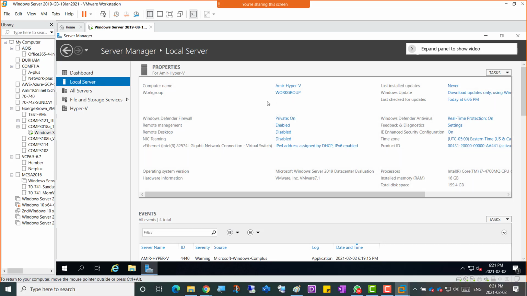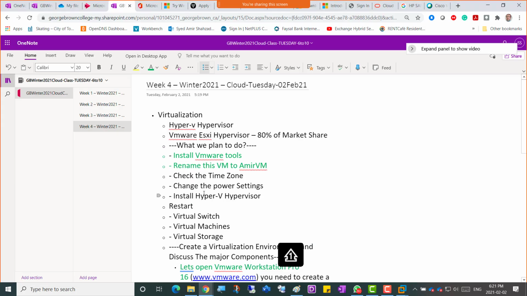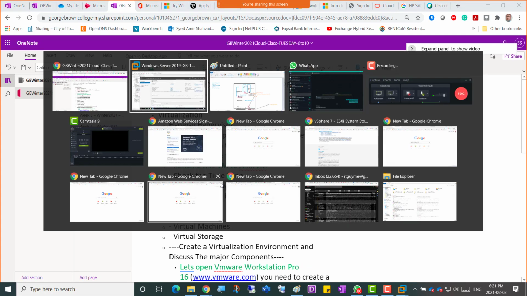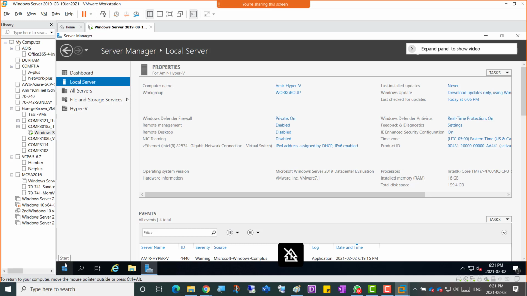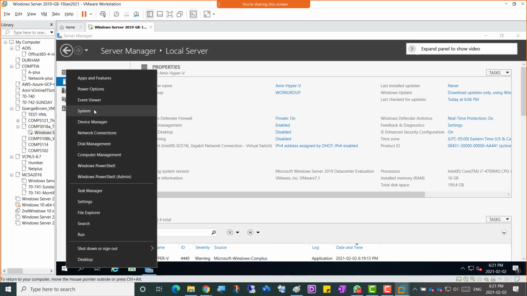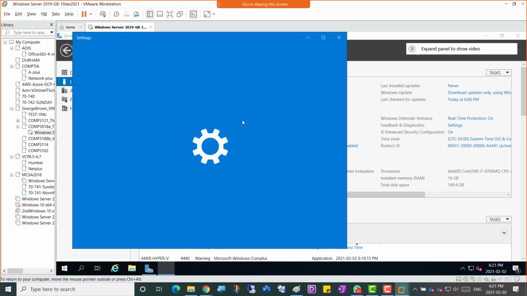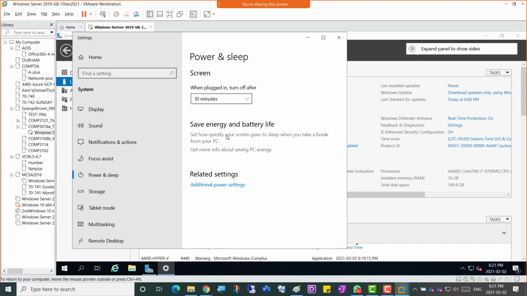Okay, so here, once it is renamed and the time zone is Eastern US and 6:21, the time is okay as well. I'll just go back to the rest of the configurations, change power settings. I'll check it out as well. If I go down to this Windows icon, and then up to Power Options here, so when plugged in, turn off after 10 minutes.